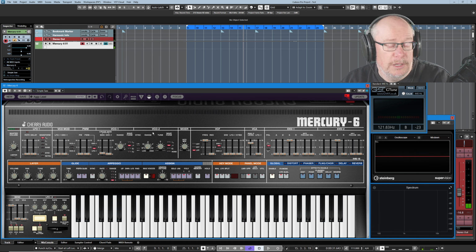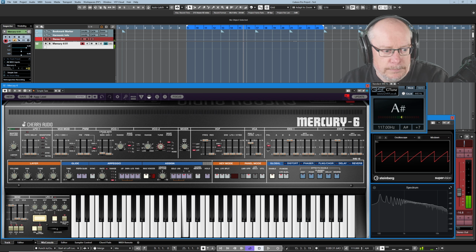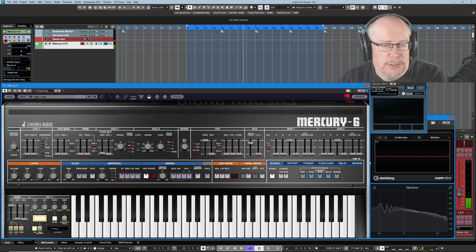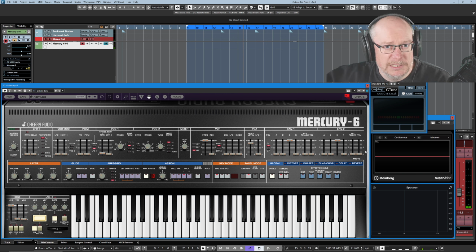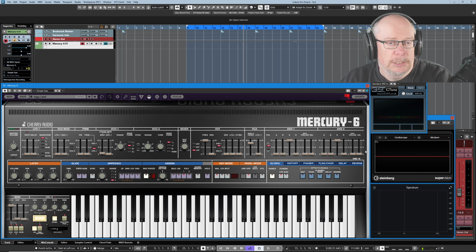Let's turn VCO2 into a triangle, and then we'll hear smoother modulation. See, I momentarily had both of those oscillators working at the same time. That's not what I wanted. And if I pull tuning all the way down to the slowest possible, it's operating at about a hertz, so it's operating 1 cycle per second, modulating the frequency or pitch of oscillator 1.